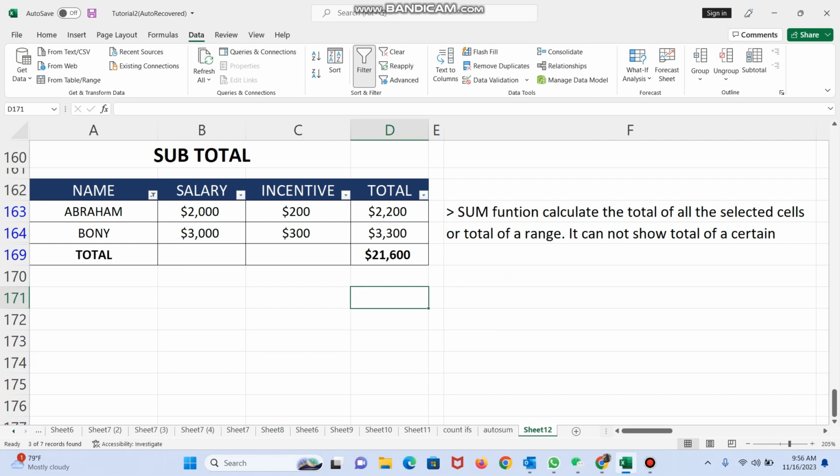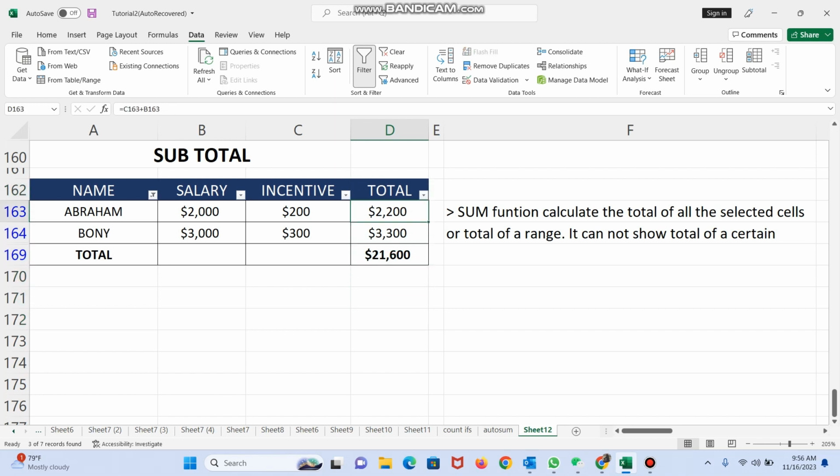So Abraham and Bonnie, their total income is $2,200, $3,300. So total should be $5,500, but the total is showing $21,600. This is not correct. So sum formula is showing the total of all the employees' monthly income.